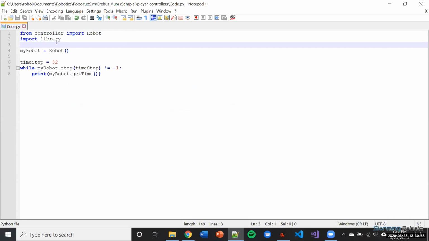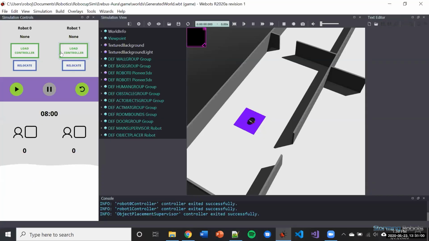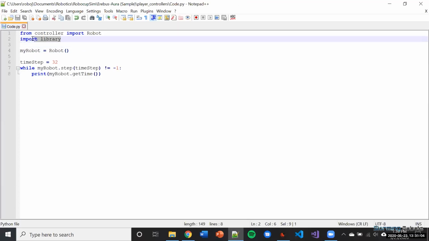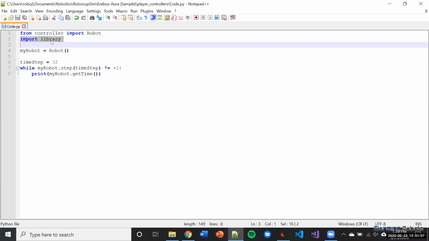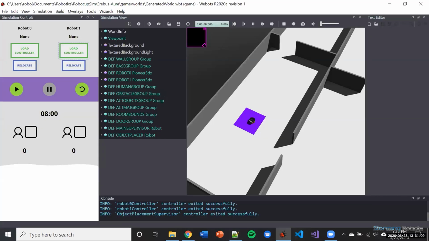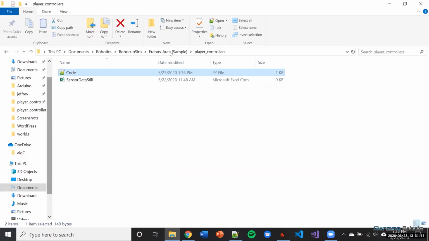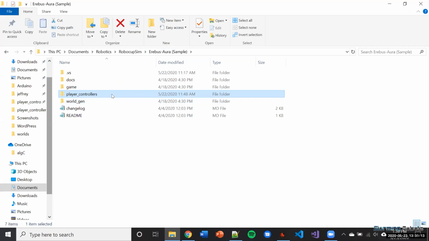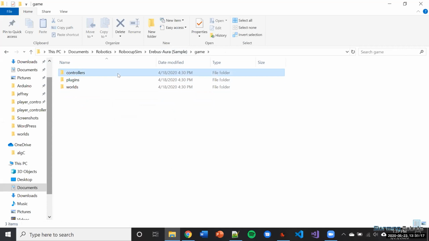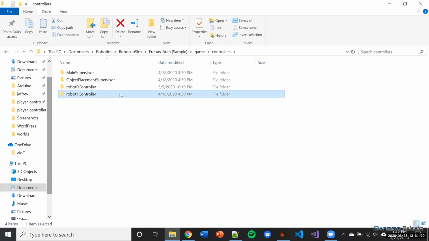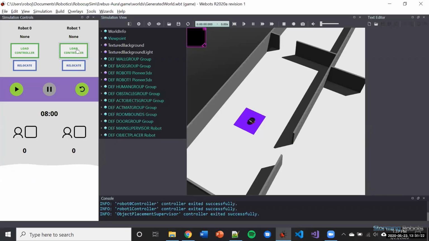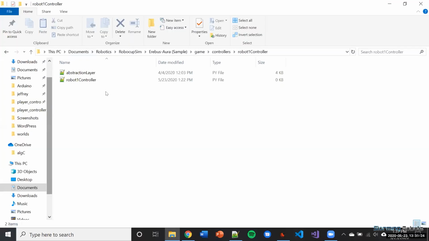That means I'm not going to load my actual library into here, but this code needs this file to run. In that case, I would save my library instead of inside of player controllers. Then I would save my library to game controllers and then robot1 controller, because that's the robot that needs that code. So I hope that clears it up a bit.